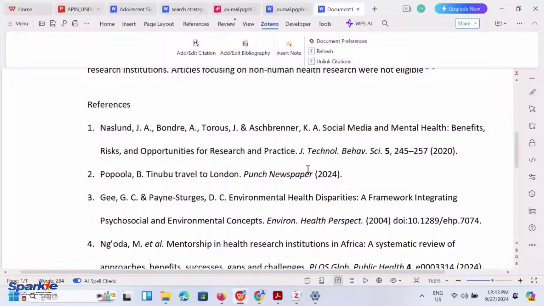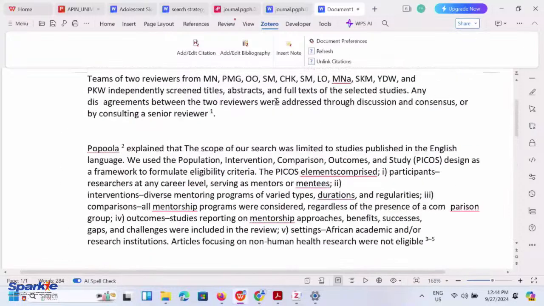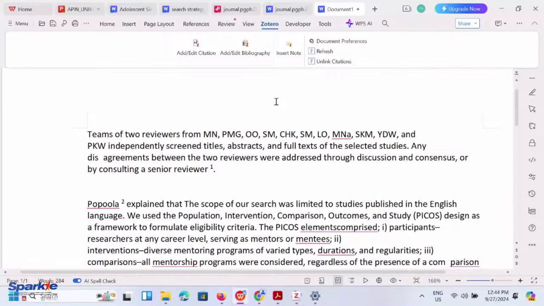What about if we're not using all the 100 references? We just want to use 70 out of the 100. How do we separate?